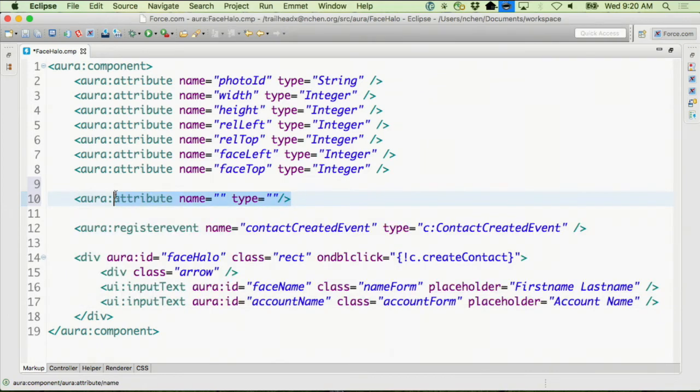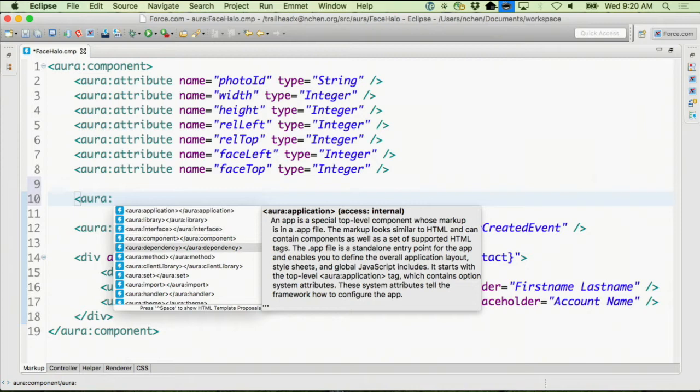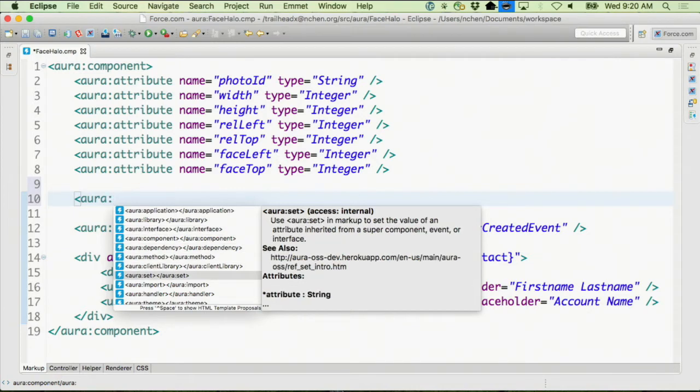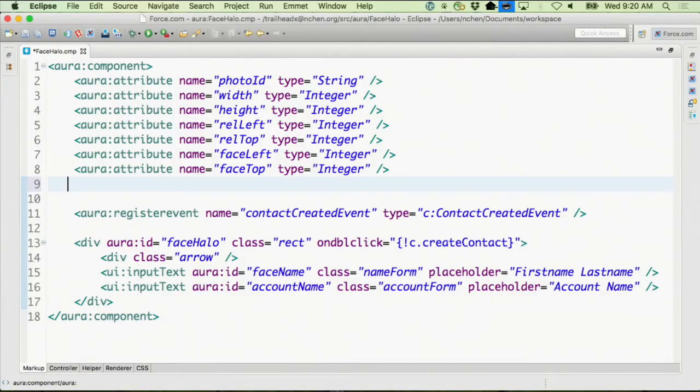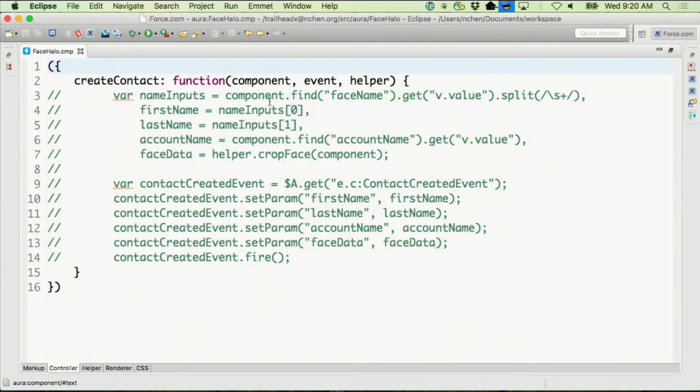And we have auto-completions for other things as well. If I were to do aura, hit control space, you get to see all the different things that we support. And of course, the documentation that you saw earlier is also available here. Very, very easy. You can now develop everything in the IDE itself. And we think you'll find this useful. Okay. So we have auto-completions over in the HTML, the JavaScript land as well.